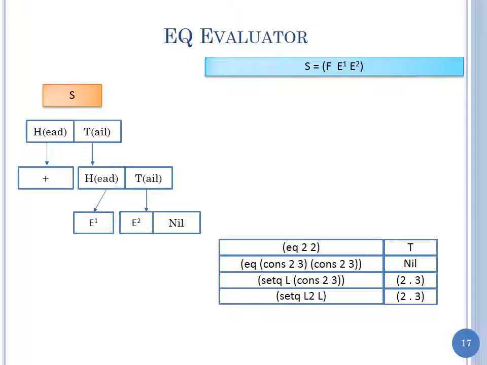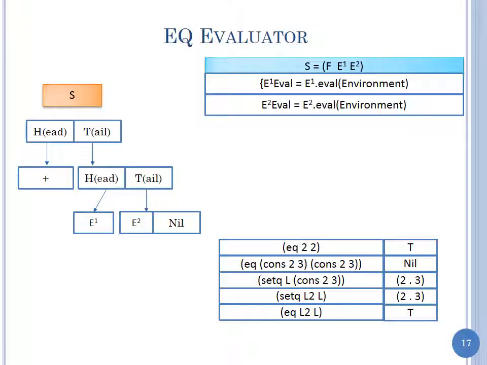Because we know these are immutable structures. We store pointers. Surely Lisp can compare two pointers. That's no work. Yeah, it doesn't want to go recursively and check things. Yeah, that's work, but here it can just check the pointers, as in Java. Okay, so this is like equals equals, or like the default implementation of equals. So you'll get T. Now we know that we've got Java underneath us, and we have to process this EQ, and we can just do what Java typically does. So we should evaluate E1 and E2.